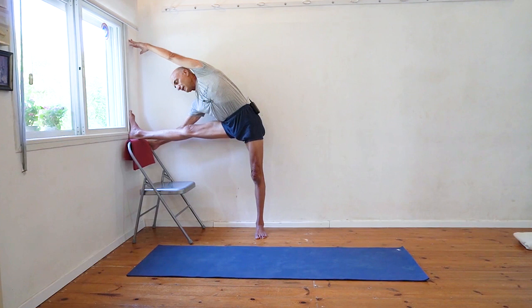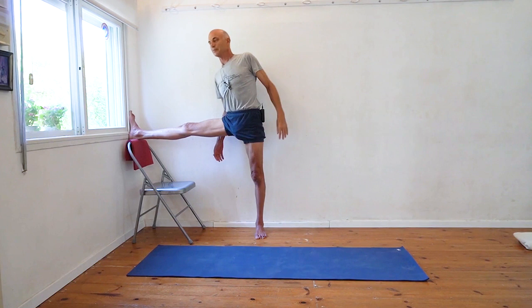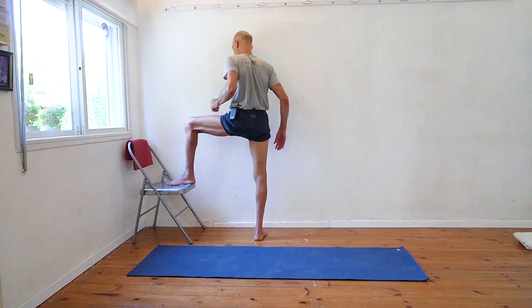And then put your hand on the seat of the chair and try to go closer to the wall. If possible, catch the frame of the chair here or the leg of the chair and go deeper into the pose. And then inhale, come up. And then you do the other side. So I'll show it from the back. So you have the distance to the wall. And you want the buttock to be down. So you start like this.